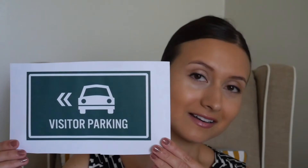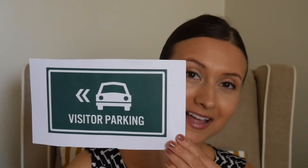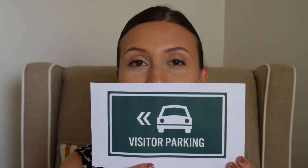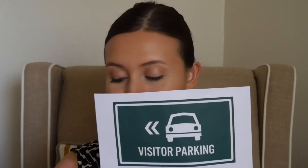This is a railroad crossing sign. This helps us know where a railroad crossing is so that we can be safe about it. What does this mean? If you can read it, it says visitor parking that way. So if I was a visitor trying to look for parking, I would see the sign and know to go that way. What about this sign? This is an exit sign — if I was in a building trying to find my way out, I would see this sign and know to go that way.